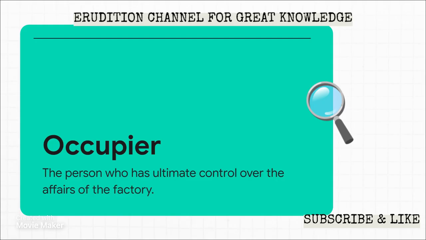Now, when you're writing your exam answers, examiners are absolute sticklers for precise legal terminology. You need the exact phrasing from the statute. Under Section 2N of the Factories Act 1948, the occupier is defined as the person who has ultimate control over the affairs of the factory. I really want you to hear the emphasis on those two words, ultimate control. This isn't just about who manages the day-to-day shifts or who signs the local vendor checks. It's about who actually pulls the final strings.